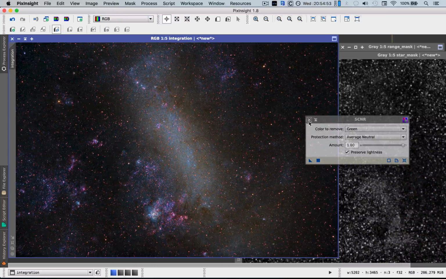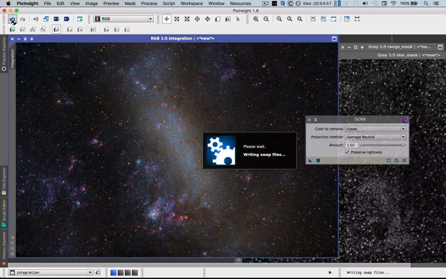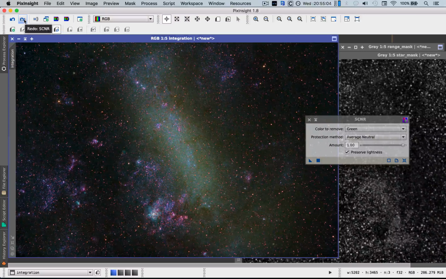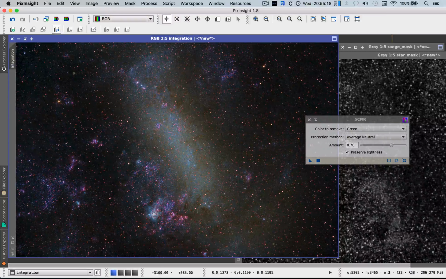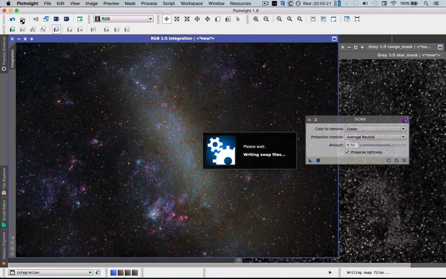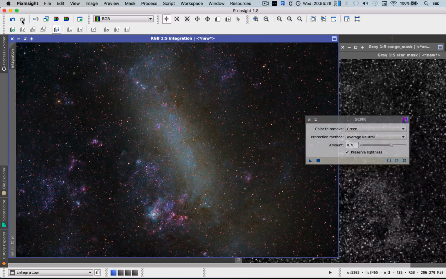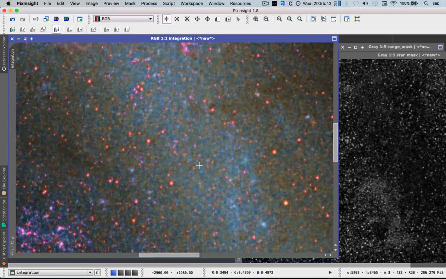And you can see it has done a really good job of removing all those greens. But personally, I don't like how all the green has been removed from the image. So what I usually do is go a bit less, somewhere around 70, and remove that. So the image doesn't turn right into a blue and red image. It has that little tint of green, which really helps calibrate your image. So once you've done that, you just close that, and I'm really happy with that image.